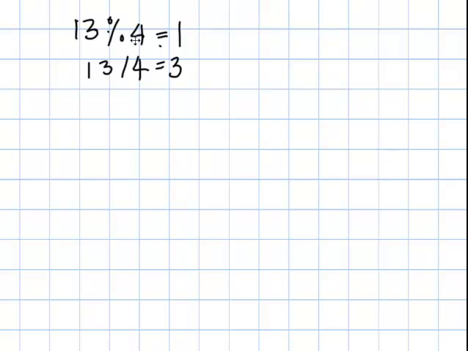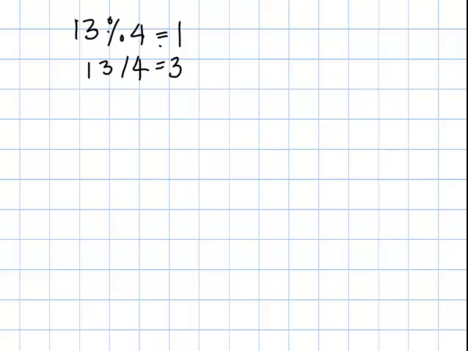So if we have 13 mod 4, we now understand that that's 1. 13 divided by 4 is equal to 3. But how do you know if you're dealing with an integer or a double or what? So you know because there's no decimal point. There's no decimal point right there. There's no decimal point right there. This is an integer, and this is an integer, and this is a binary operator, which means it takes something on the left and it takes something on the right. And so if we have an integer on the left and an integer on the right, integer division is performed.